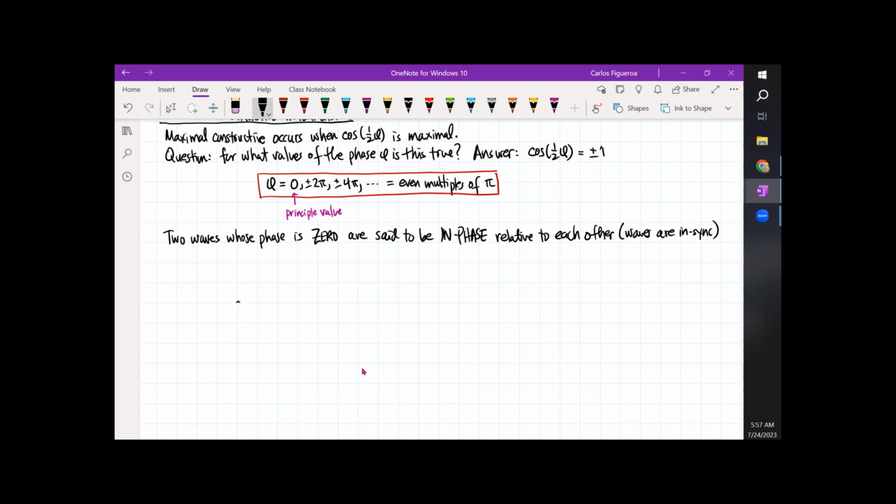So if I look at this, you could imagine that I have a wave, my red wave, and this wave is traveling to the right. Then my second wave is also traveling to the right, and they're at the same place and at the same time, like this here. This tells us then that the amplitude, which is now going to be 2a cosine of 1/2 of 0, gives me a value of 2a. So this implies then that the intensity of this wave is 4a squared.